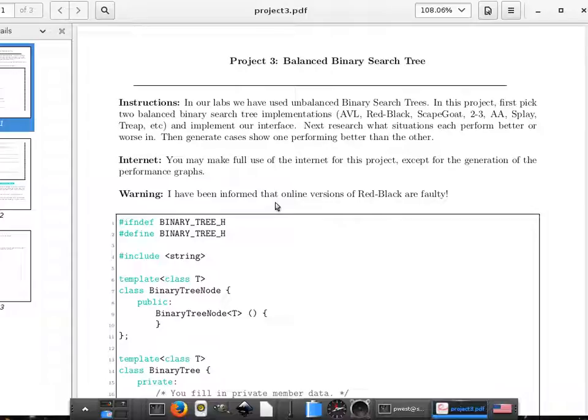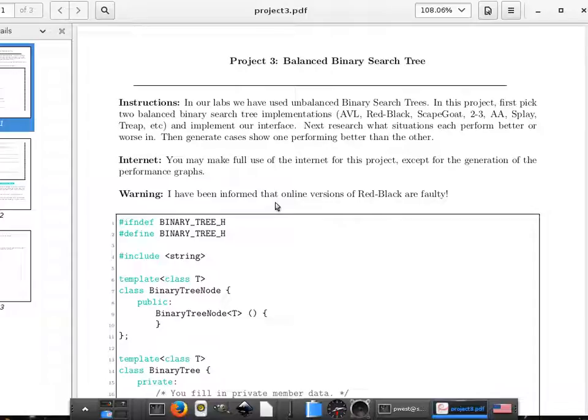Where do they get these names from? Like red, black, scapegoat? Maybe I should ask y'all to put a little paragraph explaining that. AVL is basically the last name of the 3 people that developed it. And then red black is because you're going to color your nodes either red or black, and depending on whether you're doing an insert or deletion on a red or a black node, you do 2 different things. And then, I forgot what scapegoat was.